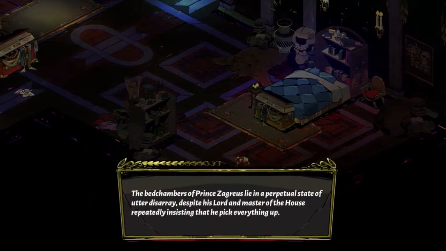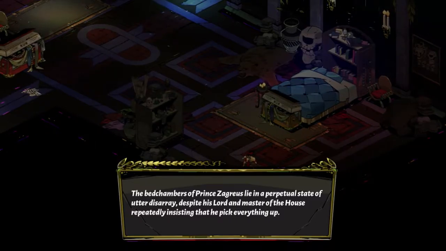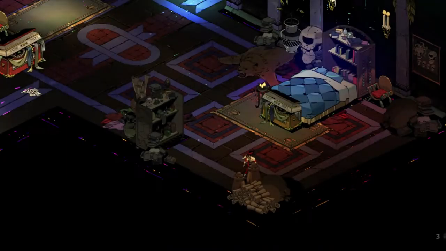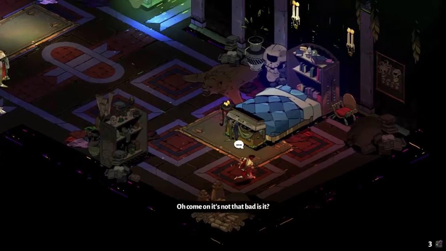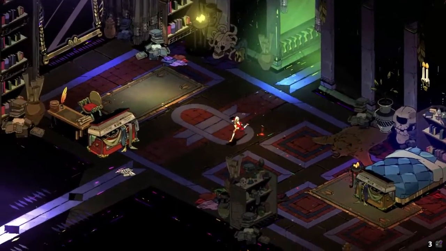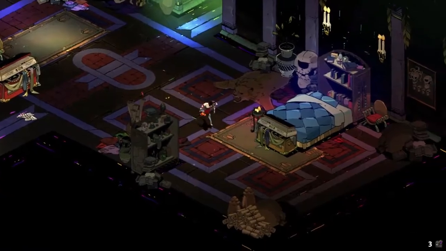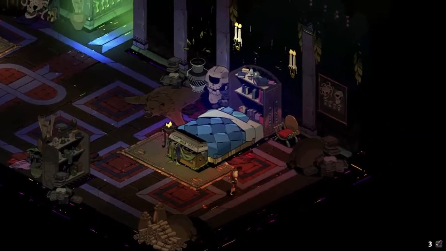Over here there's something. The bedchambers of Prince Zagreus lie in a perpetual state of utter disarray, despite his lord and master of the house repeatedly insisting that he pick everything up. Oh, come on, it's not that bad, is it? It's not that bad, honestly. Like, this whole area of the floor is completely clear. This stuff is just piled in a corner neatly.